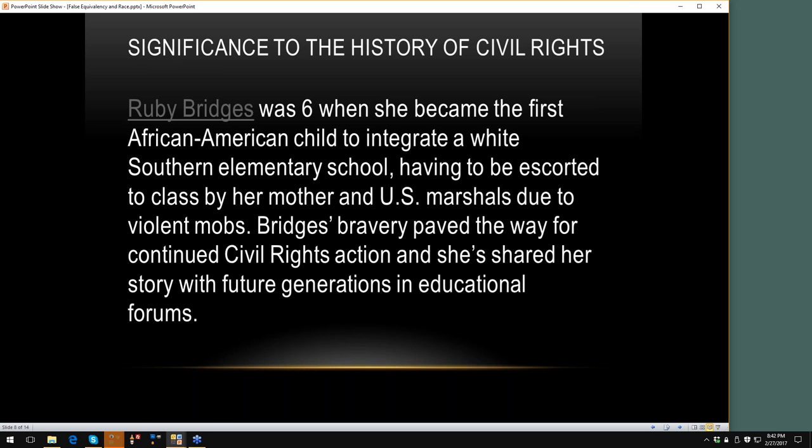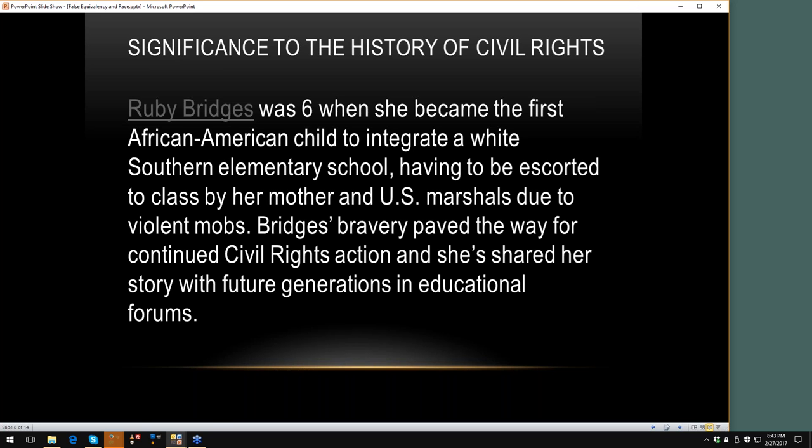So this really begins a significant moment in the civil rights era, which also brings in the administration of John F. Kennedy, which had no desire to even get involved in civil rights. That was on the bottom of their list. They were really concerned about Russia and the Cold War and nuclear proliferation in Cuba, for example. So you can't underestimate how important this moment is and how significant that painting by Norman Rockwell is to those who were a part of the civil rights movement at the time.